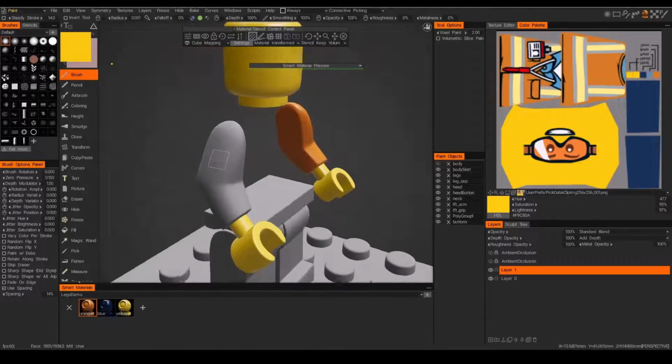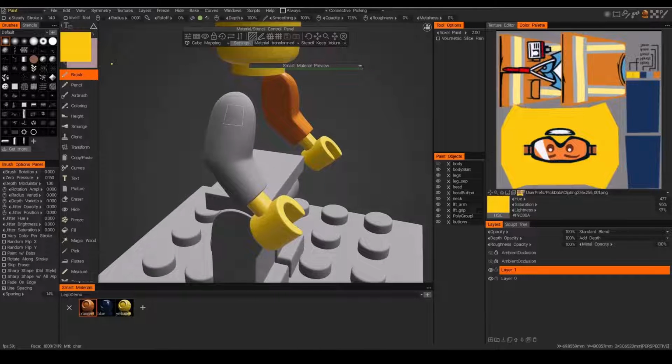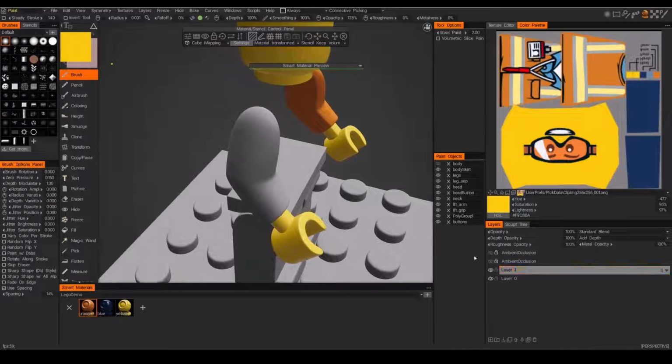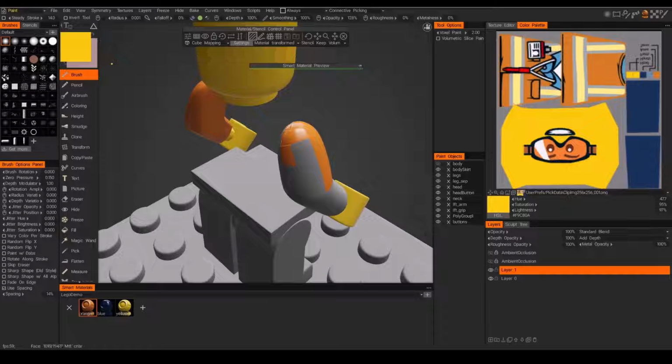All right. And really, I should be utilizing my layers, but I'm not. I'm not showing you guys good practice at all, so just bear with me.